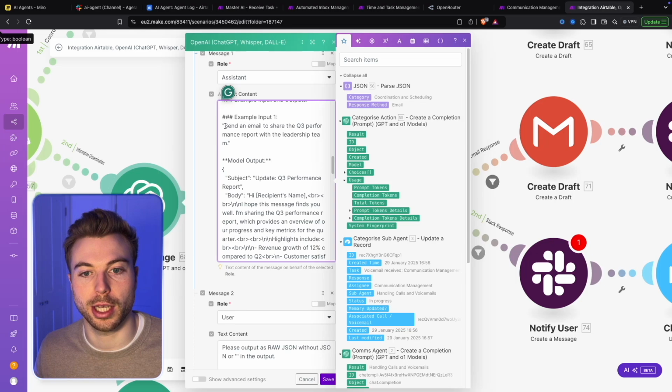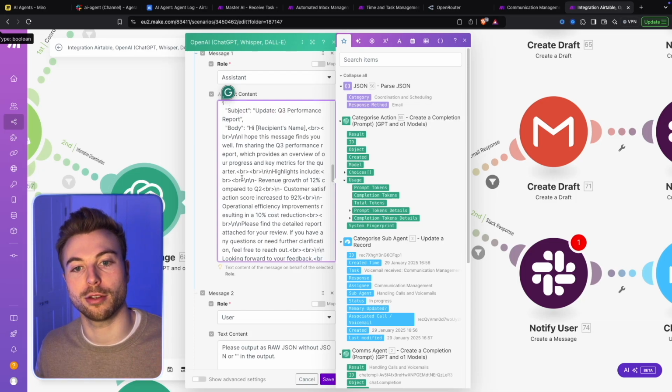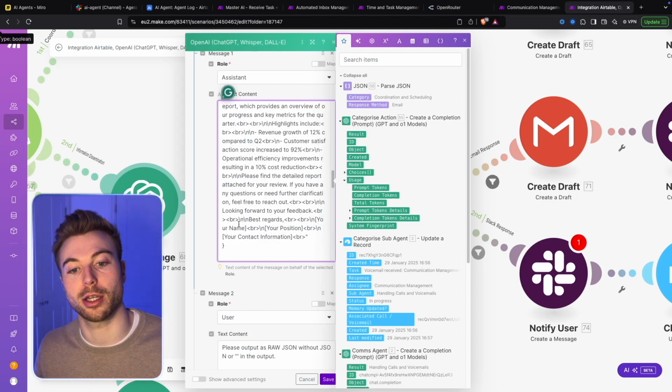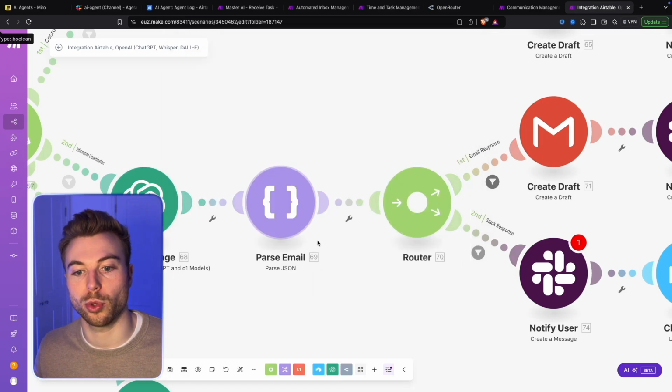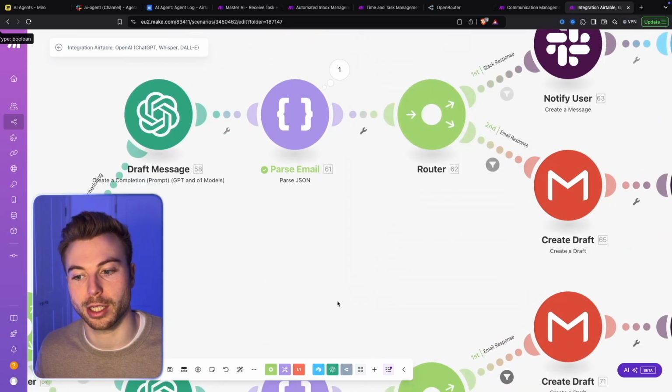So again, as you can see here, send an email to share Q3 performance with the leadership team. So again, if we incorporated the knowledge in the future, we'll be able to send that off automatically. Or in this case, it really knows the stakeholder group that it's looking at. Again, we're going to have the email here that says the subject and the body like we had from this specific module, like we had in the past here.